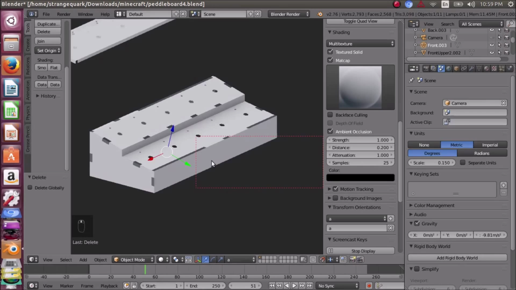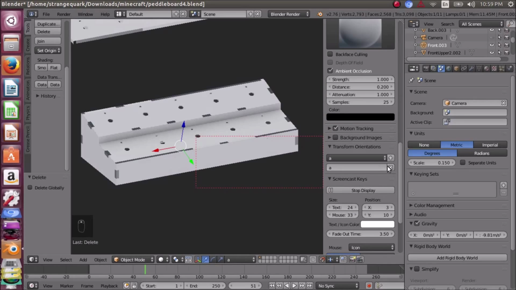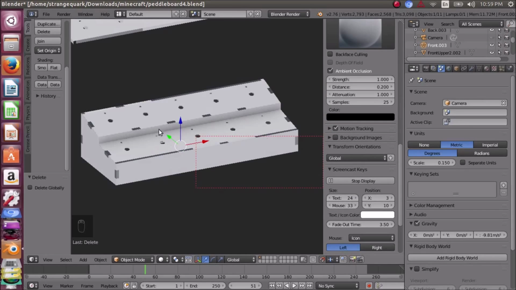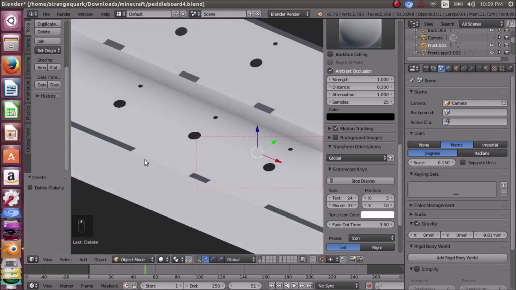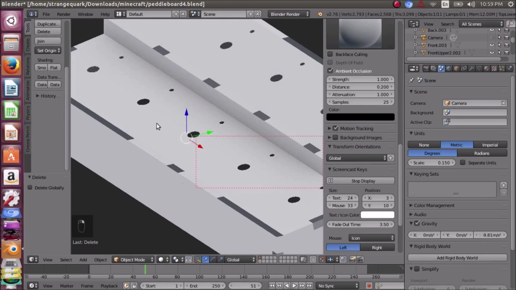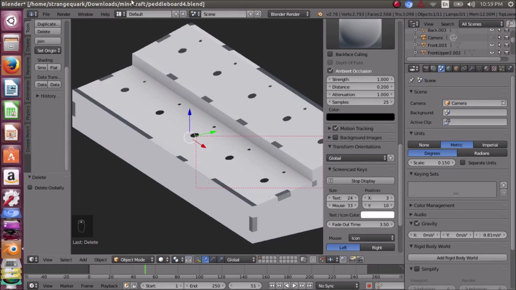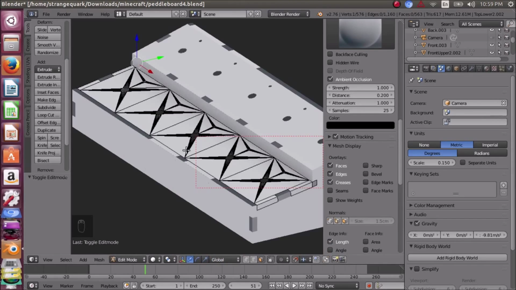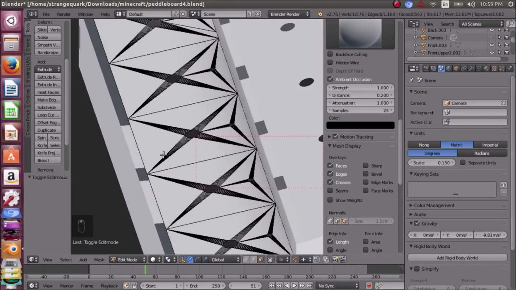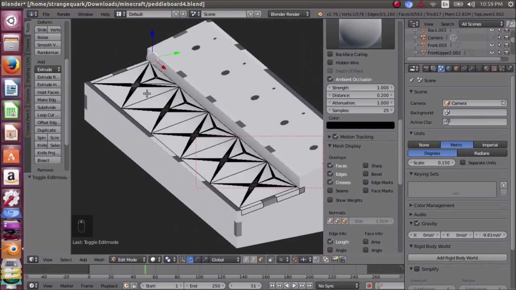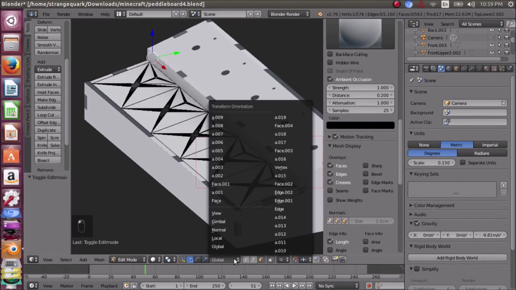What I mean by that, and we can see it on the pedal board object here that I've designed, is that one component face is set up in such a way that, going into edit mode on the object, we can see all of the faces have a similar set of normal coordinate axes shown.